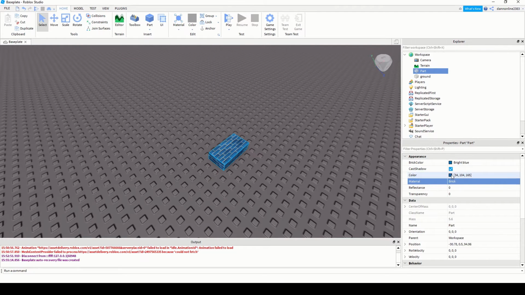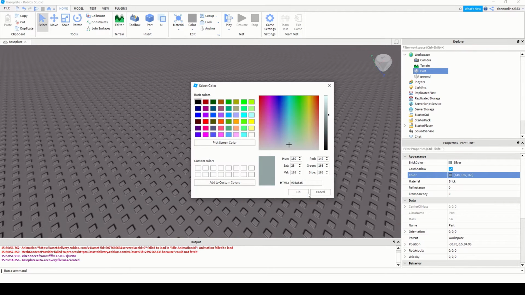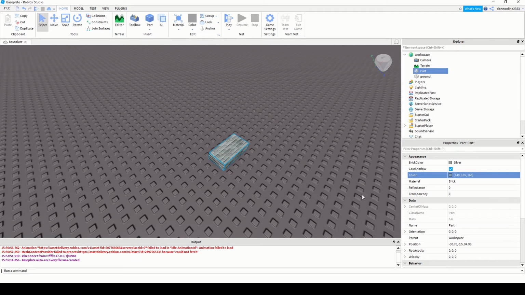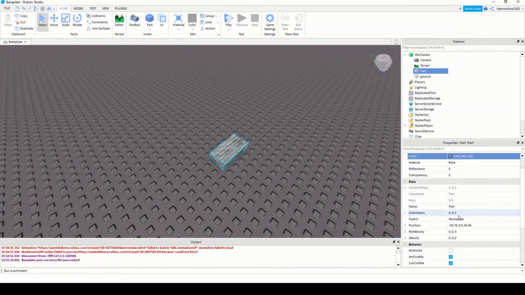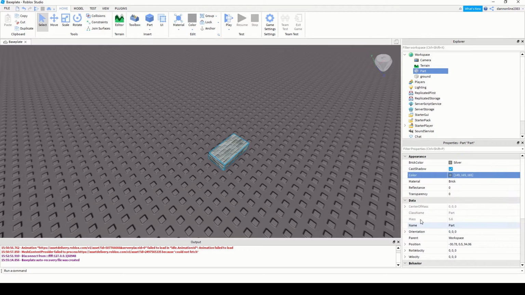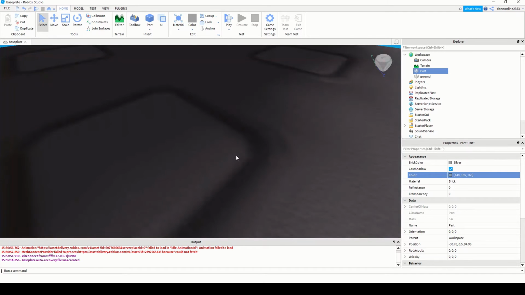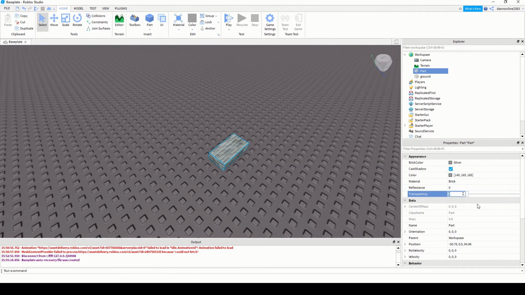And let's put it back to gray. There you go. You can also change yung size. Okay, so everything here you can change. Yung transparency na lang. 0 is fully nakikita mo, and then if you go to 1, it's gonna be invisible. All right, so there meron din tayong slider.